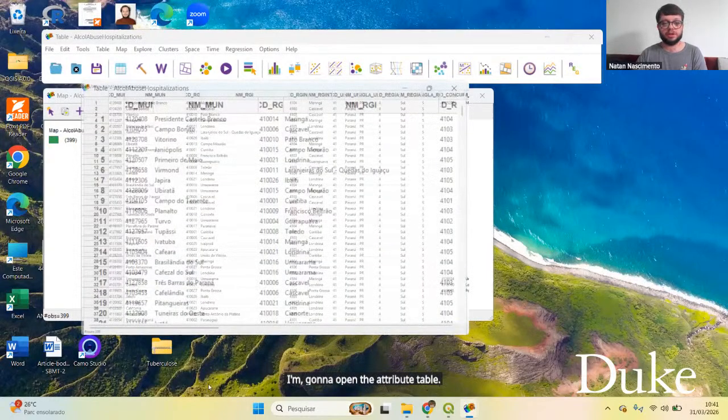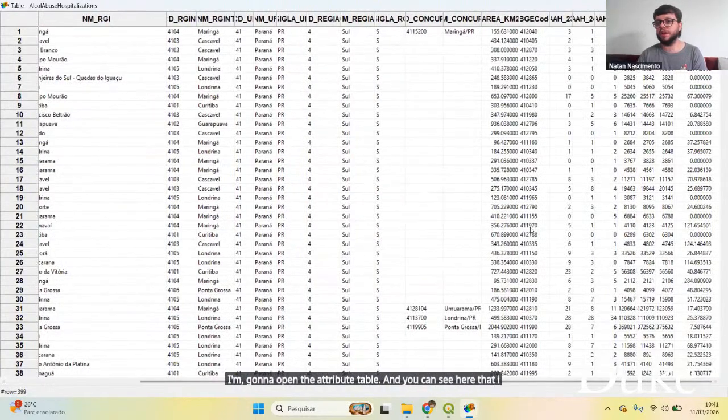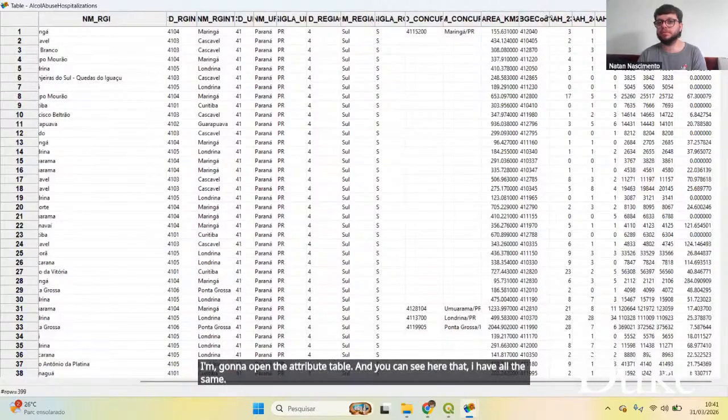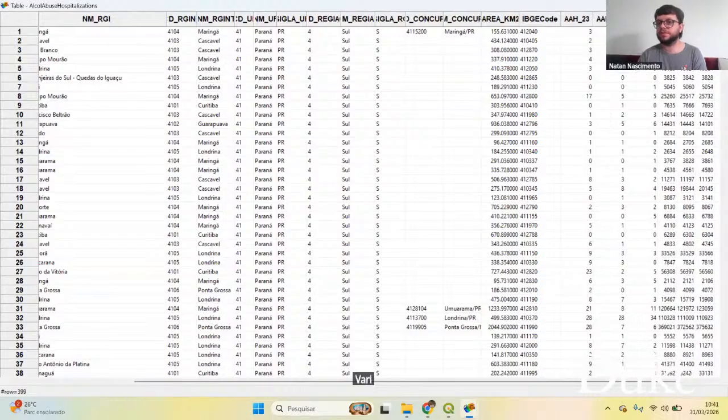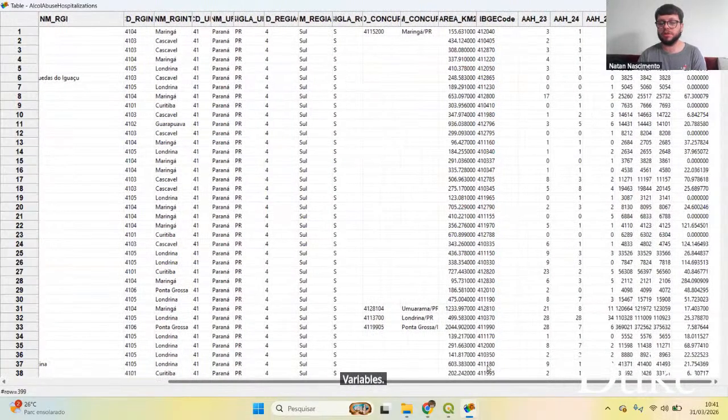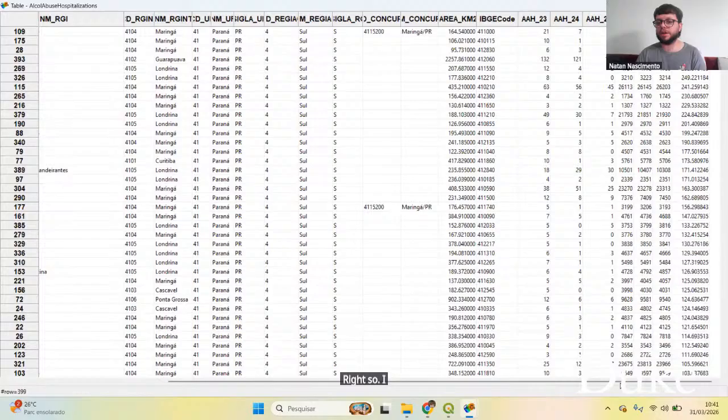And you can see here that I have all the same variables that I had on QGIS, right? So I can even check if it's the same municipalities, the same attribute table. So here I have the rates.